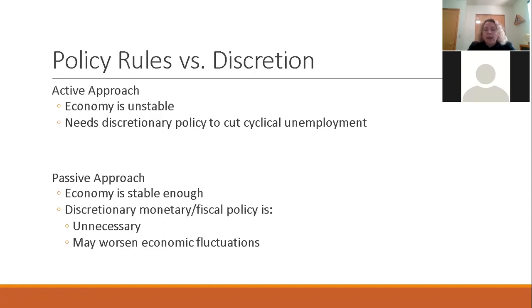Honestly, I can see both sides, and there are economists that argue both sides. There are economists who say we don't need the Fed. There are economists that say we can't exist without the Fed. There are arguments for both, right? Economics is really an art, it's not a science, right? Or if it is a science, it's a social science, which means there's a lot of flexibility, right? Because it's about people and how they behave.